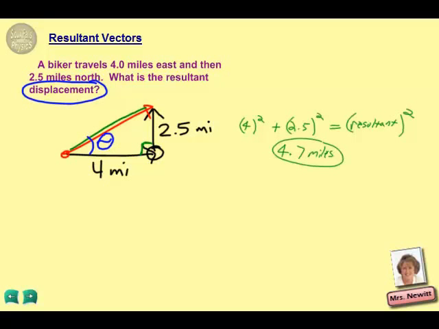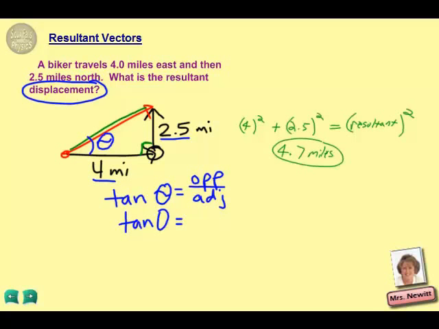That's our unknown. We have a number of different trig functions that we could use to find it. Probably the easiest is to go back to our original numbers of 2.5 and 4, because those are the two right sides. They would be related by the tangent. So the tangent of our angle is going to be equal to the opposite side over the adjacent side. And in this case, that would be 2.5 over 4, and if we do the algebra, we end up with an angle of 32 degrees.